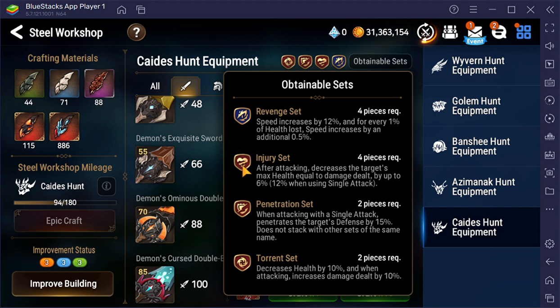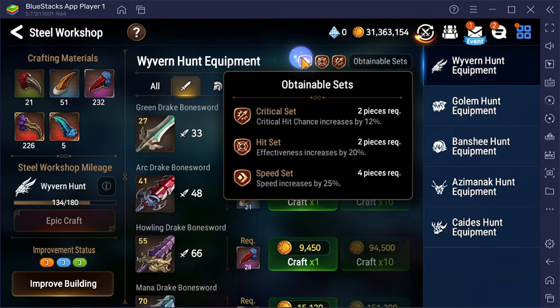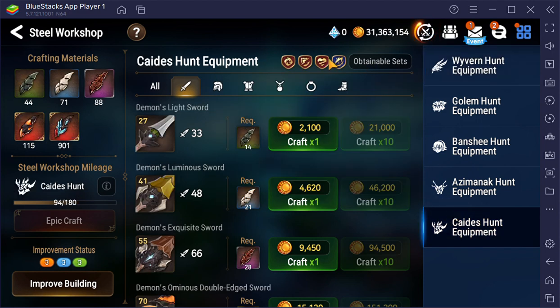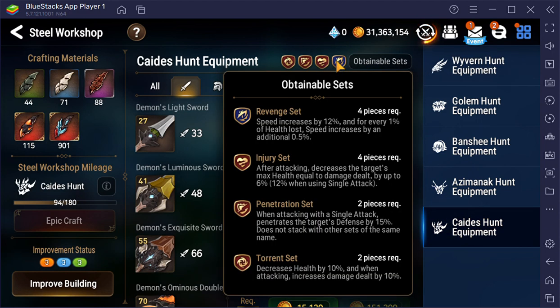These usually get turned into cubes and then charms for me. And last is revenge set. I do think it might be a little bit underutilized. Yeah, what's the difference? Speed is 25%, revenge set is 12%? So it is significantly worse.